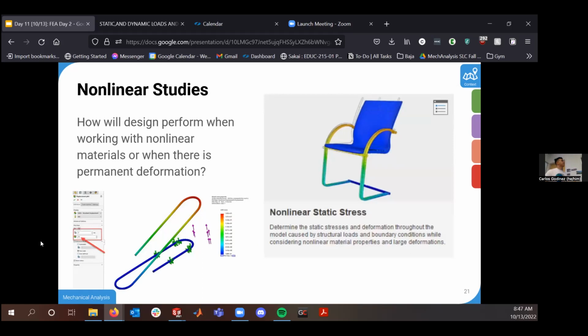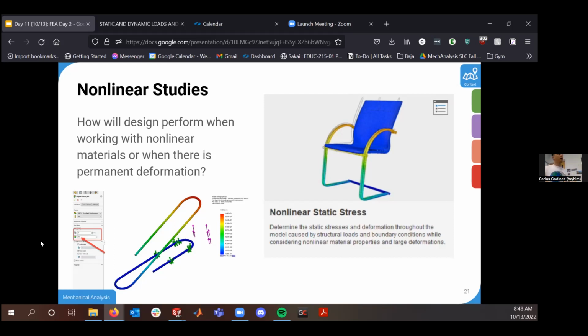Nonlinear studies. This is when we're starting to get a bit more advanced. When you are designing for something that you know will yield or has nonlinear material properties, you need to do a nonlinear study. Basically, these work when there's excessive deformation. So on the bottom left right here, a classic example is using a paper clip. If you push it enough, it will permanently yield. The way that works is it does very discrete steps. At a certain point in certain directions, you will no longer be linear isotropic, and you will have strain hardening in certain directions, and it takes that into account by solving in discrete time steps.